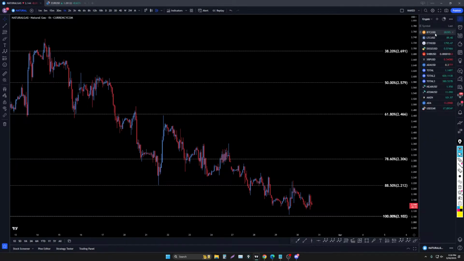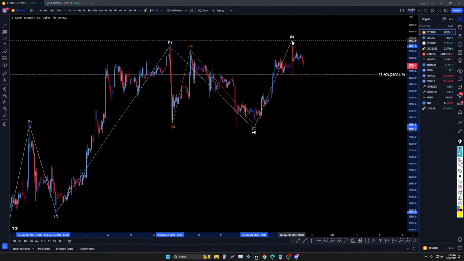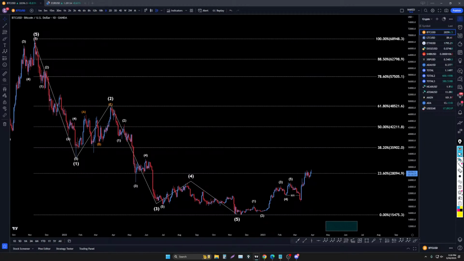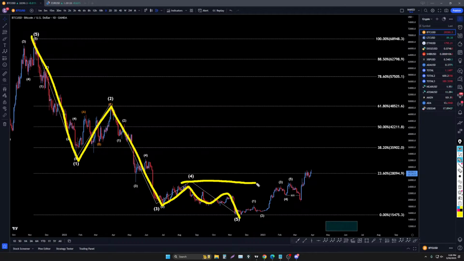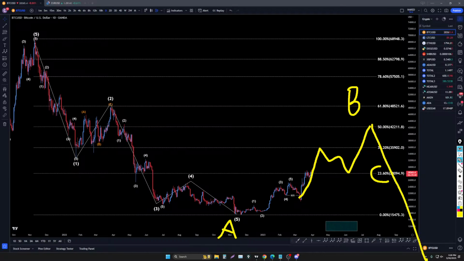Let's go check out Bitcoin, see what's up with Bitcoin. I've been wondering if this was going to end a wave 5. There still isn't really any proof of it yet. So on Bitcoin, let's zoom out far enough so I don't have to go to the weekly. It definitely looks like a 1, 2, 3, 4, and 5. It looks like a complete trend, and it looks like it definitely broke structure, which does tell us this whole trend is most likely over. Now, we're only at the 23.6, so I wouldn't be surprised if this did stretch out and turn into a much bigger correction like that. It could even end up being an A and a B, and then eventually go down for a C.